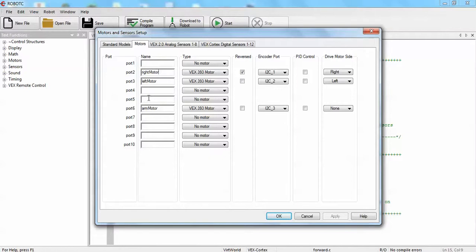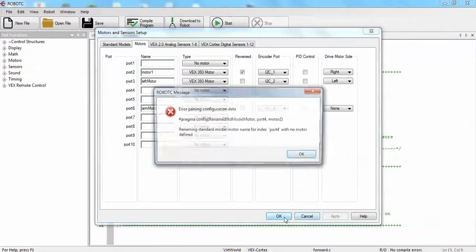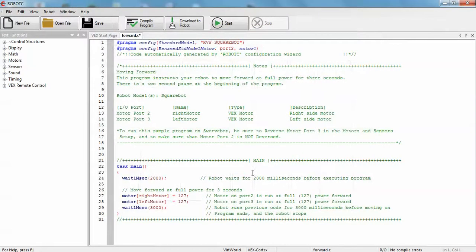In port number 2 I give something like motor 1, and port number 4 I give it as motor 2. Then just apply and save it.